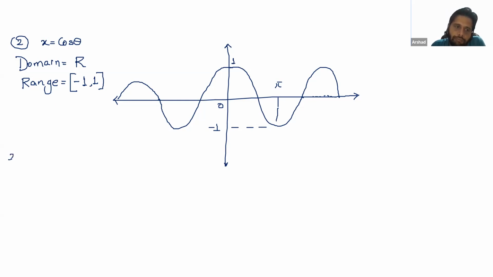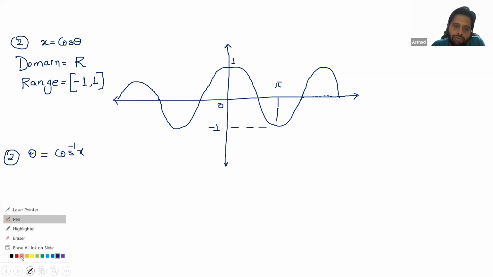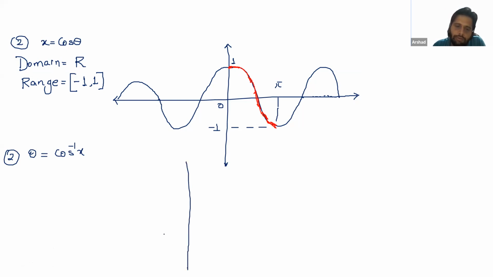Now we will find the inverse, cos inverse x. So again, same thing. We need to have a principal branch. So here the principal branch is from 0 to pi, this portion. So while finding the inverse, we will take only this portion, 0 to pi. Okay, we will do the same thing. The x and y-axis will interchange. Sorry, the points will interchange here. So earlier you had an angle on the x-axis. You need 0 to pi.